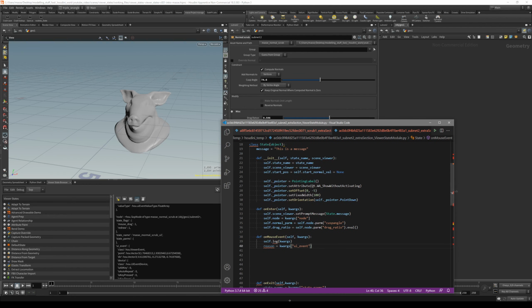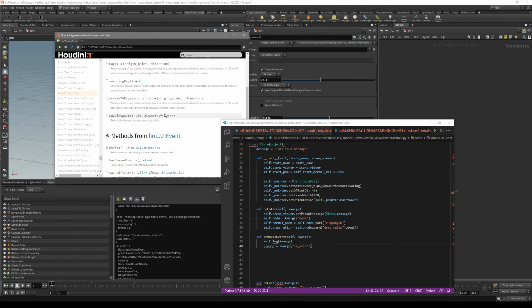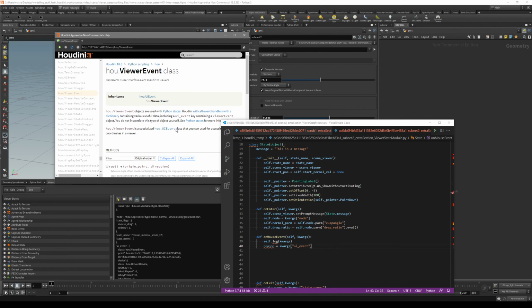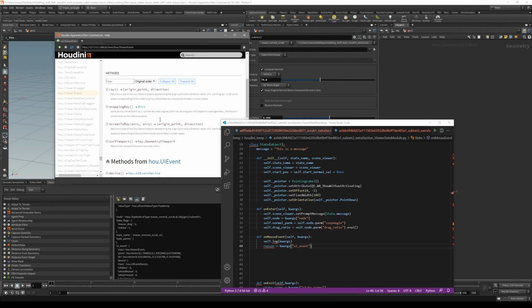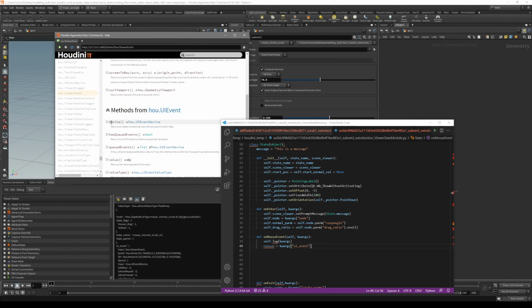So what you can do is actually just go to the help and find it in UI. So basically find the hou.ViewerEvent, and just paste it inside here, and it's going to find it. You can see all of these methods, and we basically just access them like a regular method with .device.